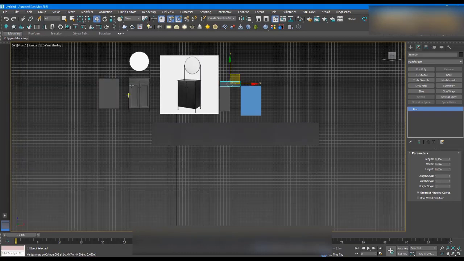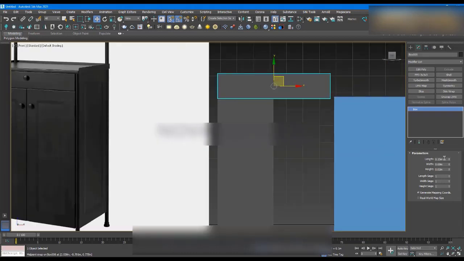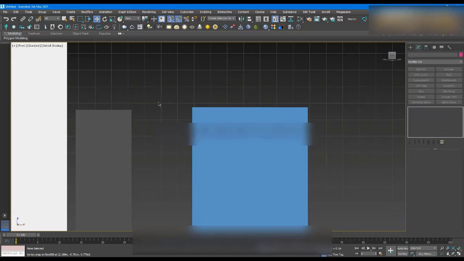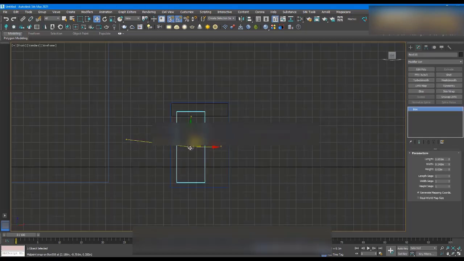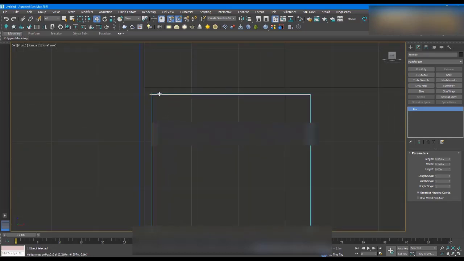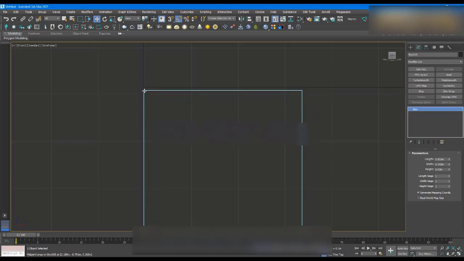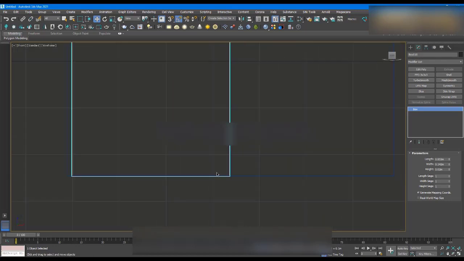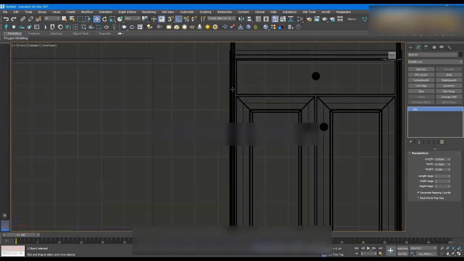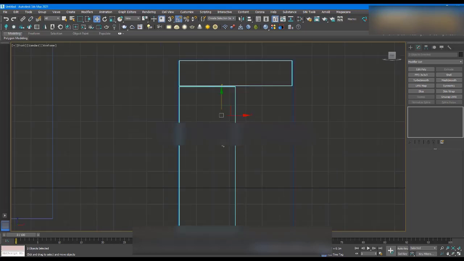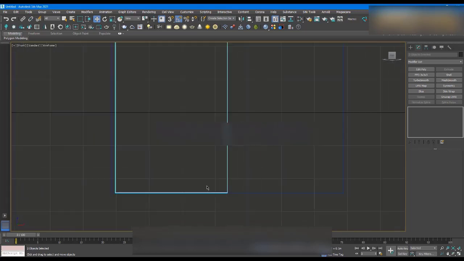I made a copy of these because I wanted the size I had calculated before. We're going to move it into the corresponding place somewhere around here. You don't have to be really specific, doesn't matter that much, but we're going to be changing it anyway. So we're going to look into the wireframe view, move it around. Yep, that's okay. A little bit higher maybe, I guess. Yeah, a little bit higher, so we don't have this part sticking out.